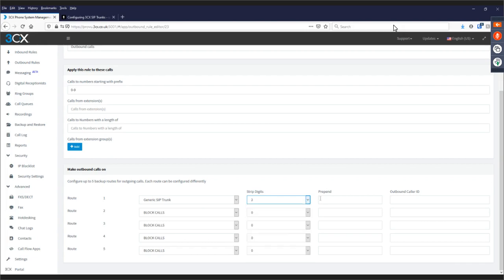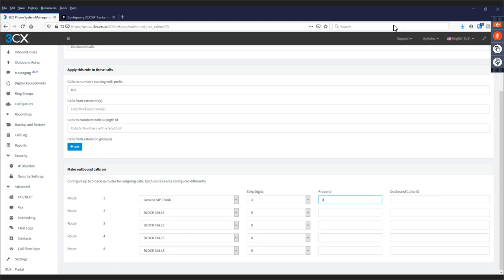Actually, no, 2 digits. Is it 2? 3. So if I want to strip down the first 3 digits, let's say, for example, the user is dialing +44, but your SIP trunk doesn't understand +44, and they want you to send it as 0 or 2 or 7 or vice versa. So what you do is strip the first 3 digits and prepend it with 0. Okay, and what will happen is if somebody is dialing +441484840044, it will change it to 04414845044, whatever the number is. Okay, and that's pretty much it.